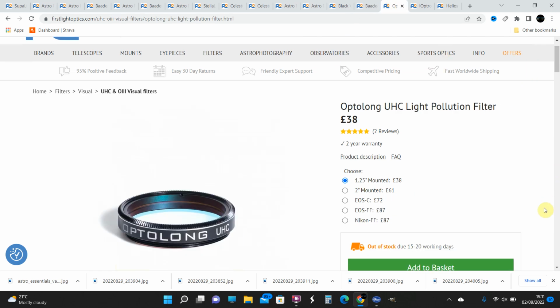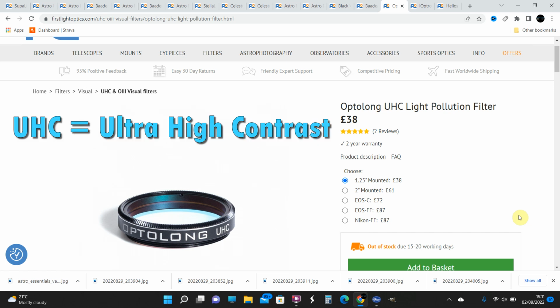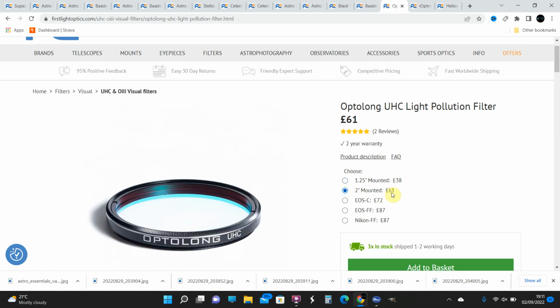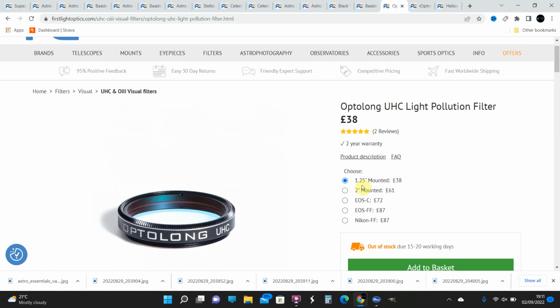So next up, we have some kind of light pollution filter, because we're all faced with light pollution. A UHC filter is a really good one, I think, because it's a light pollution and sky glow filter, but it's also very transparent to the wavelengths of light coming from the objects we want to see, like nebulae, for example. So really great if most of us live under some kind of light pollution. This is a pretty decent filter for £38 for the smaller one. The 2-inch one is £61, but if we're just talking about the smaller 1.25 inch standard size filter, we're in our budget, so I included that one.